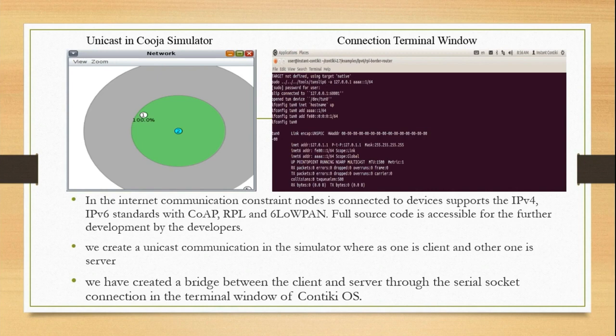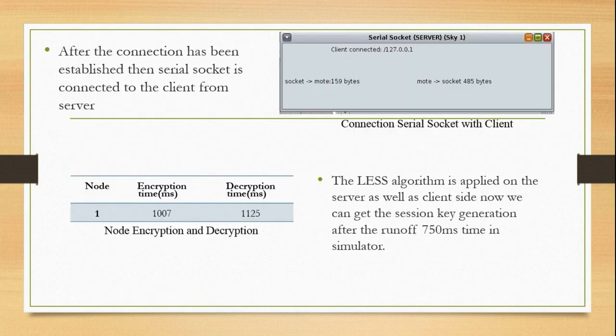While communicating in unicast, we first implemented the terminal connection, where you can connect from one sensor to another sensor over the internet. We created a unicast communication from a client to a server, and the bridge was established via the connection terminal window.